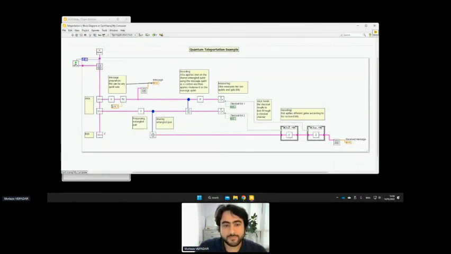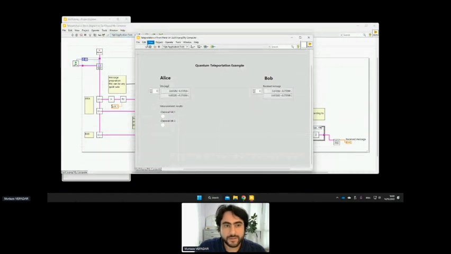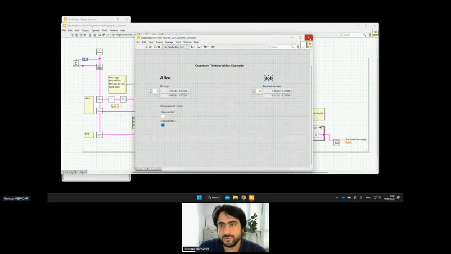But as soon as Bob receives the classical bits and applies these gates according to whether it is 1 or 0, according to the protocol, the state teleports to Bob immediately. That spooky action at a distance is this. So if I run this several times, you can see that every time the classical bits change, but the message sent and received is the same. So this, apart from the educational part, we can also use for serious coding.